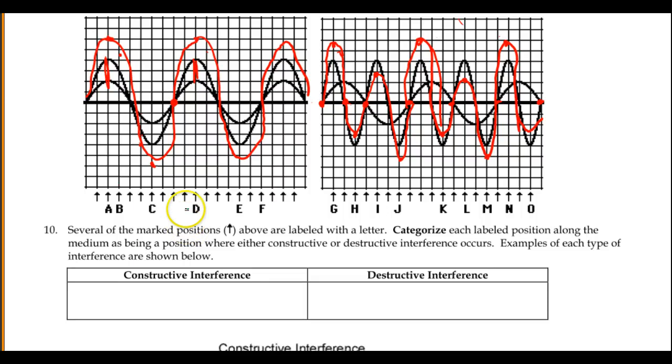In terms of whether it's constructive or destructive, the A are adding together, so that's going to be constructive. B is adding together, so that's constructive. C is adding together, so that's constructive. D is adding together, so that's constructive. E is adding together, so that's constructive. Okay, now it does make it a larger negative. It's not about the negative, it's about did the new wave get bigger than the older waves. And F is also constructive. Those are all constructive points. Those waves are in phase, so they're all going to have constructive interference.